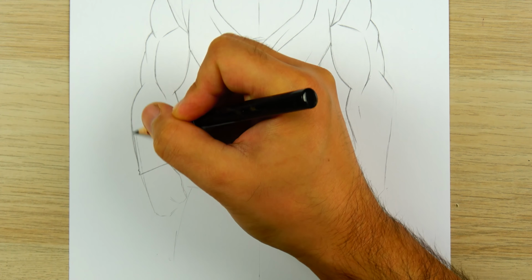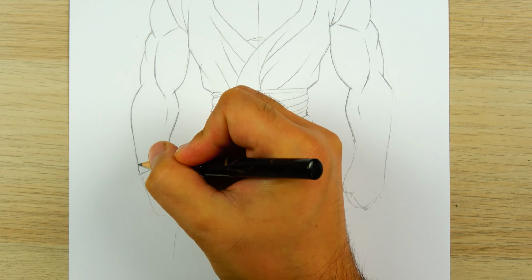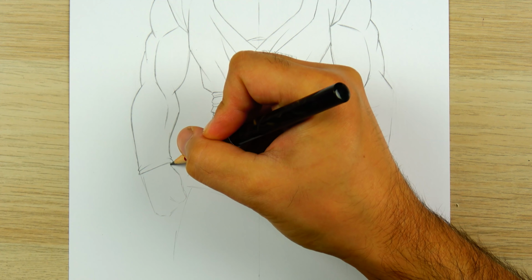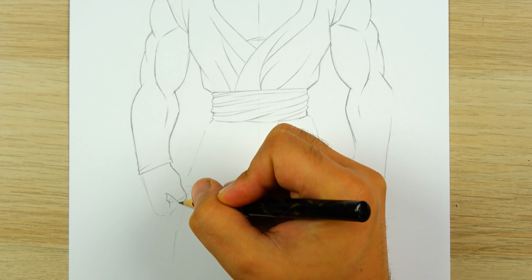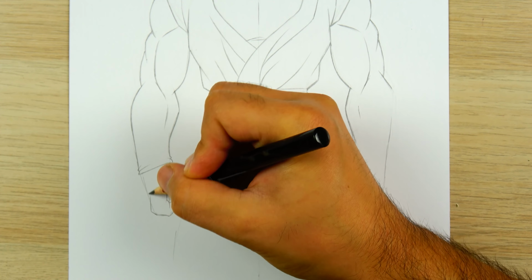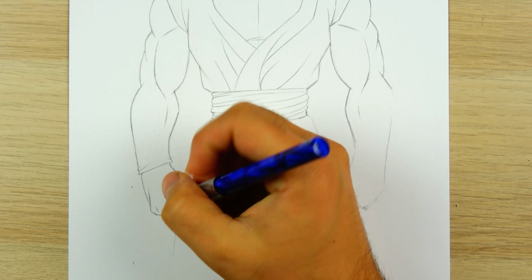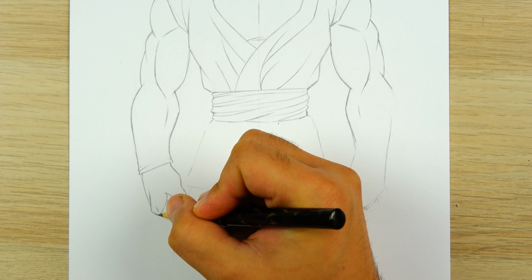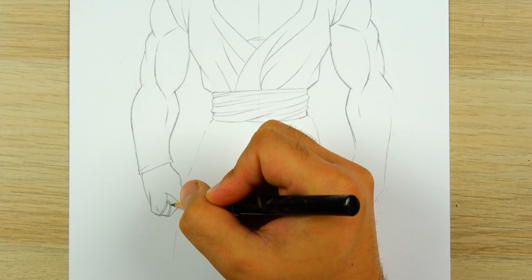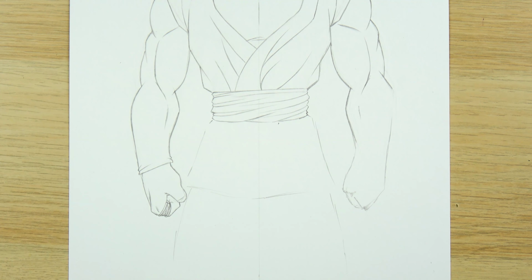Goku Black's hand is shaped into a fist, which will be seen from the side. And we will draw his ring on his index finger. Perfect. Same thing on the other side, guys.